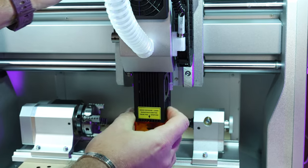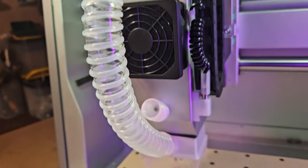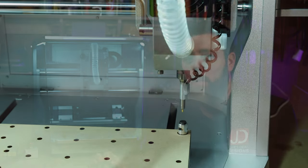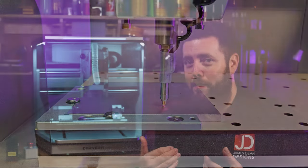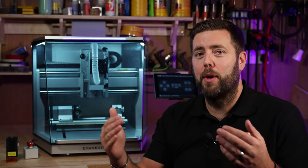Another change is that the original machine had an inbuilt dust extraction system. On this version, they've kept the dust extraction hose and shoe, but you can connect your own vacuum to it. They've kept the exact same function but done it in a cheaper way. For example, auto-probing — where you check the levelness of the material you're machining — was done with a wireless probe on the old machine, but on this newer version it's done with a wired probe. The wired probe is a bit cheaper, but you get the same function. It's those little modifications that have helped bring the cost right down.